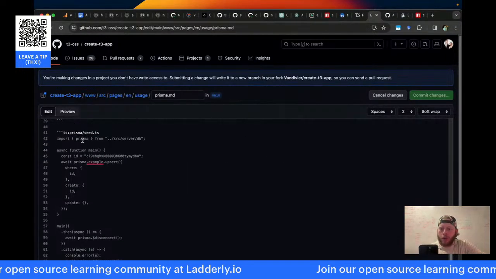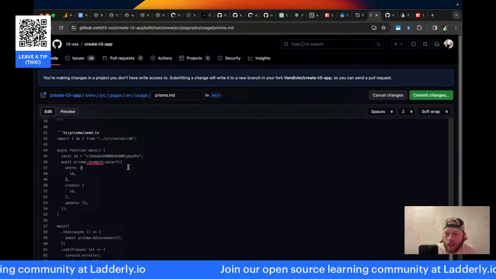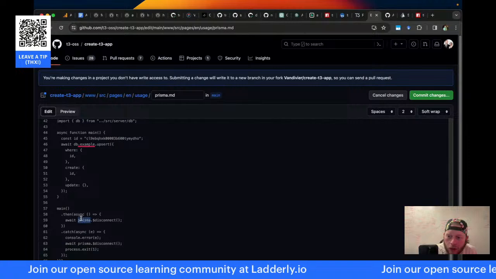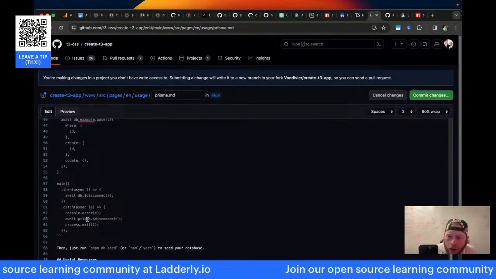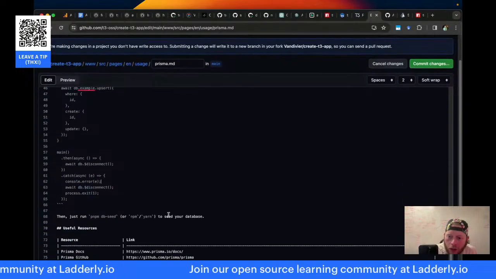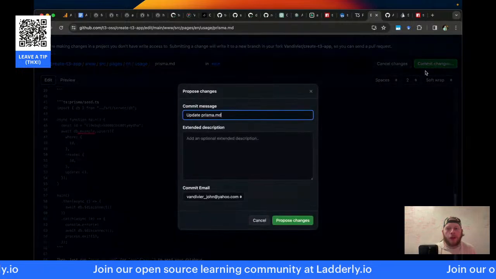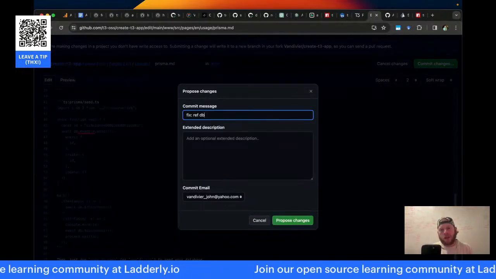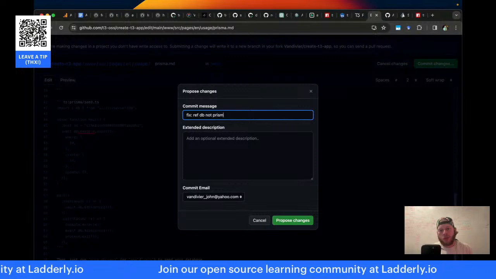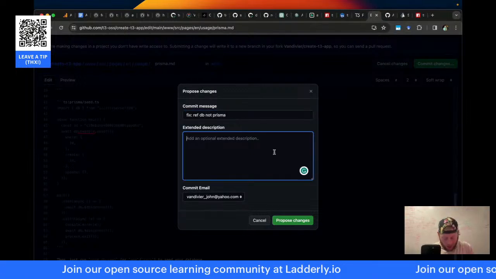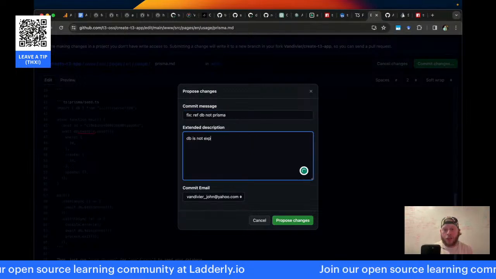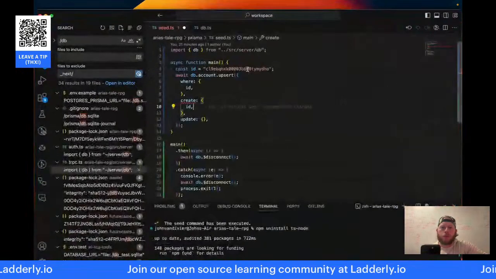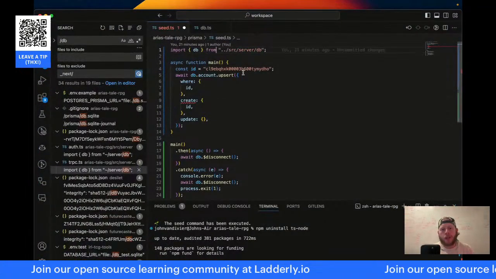Okay, so here the problem is that Prisma doesn't exist, so we need it to say DB. Okay. Fix ref DB not Prisma. DB is not exported from, sorry, Prisma.